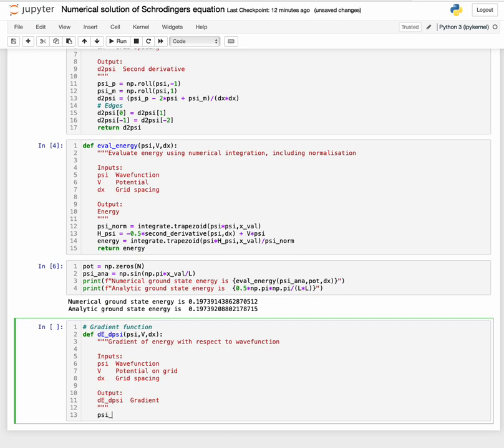Again, we're going to need to normalize. Integrate dot trapezoid, and we're going to give it psi times psi and x val.